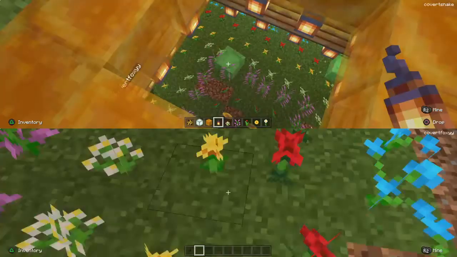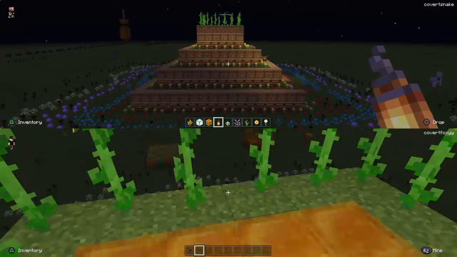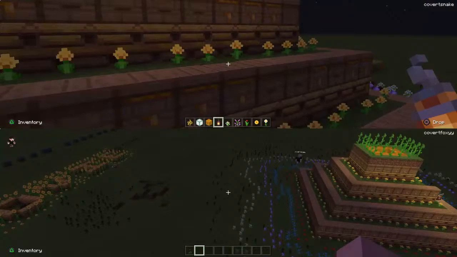What the flip? Why are you dying? Cancer is right. Get up. There. Okay, so. You know where I think all the bees are? I think they're in the beehives that are filled with honey.